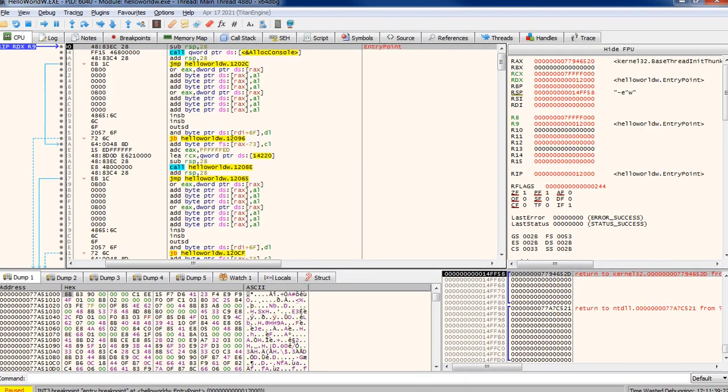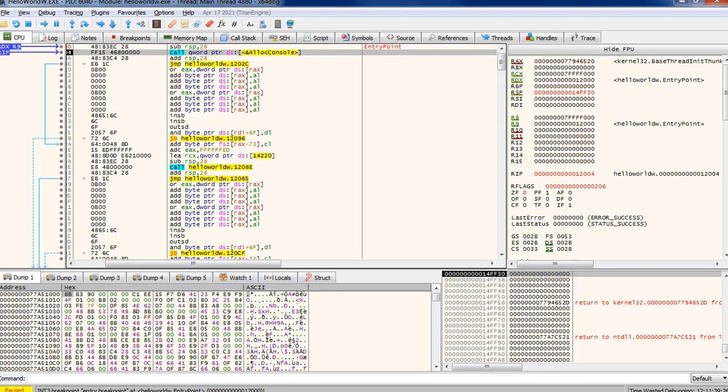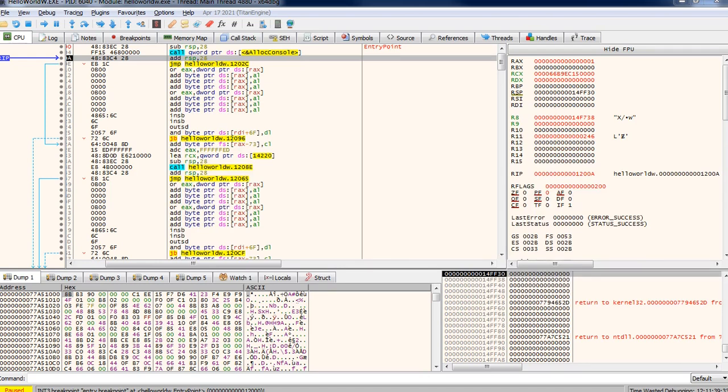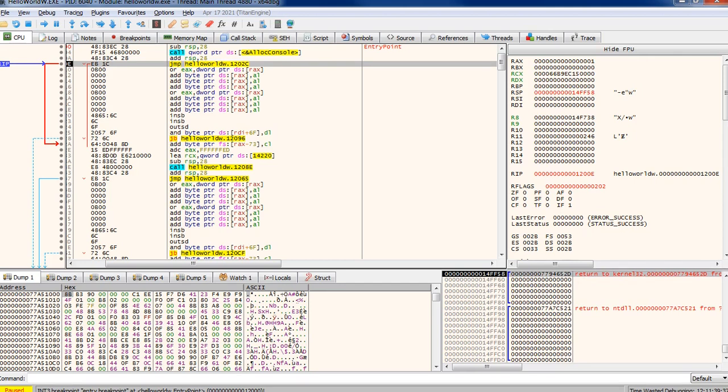Okay, so here's the start. Outlook console. Ta-da! Let's get that out of our way. Okay, now this jump here, this is kind of my compiler support for Hello World.